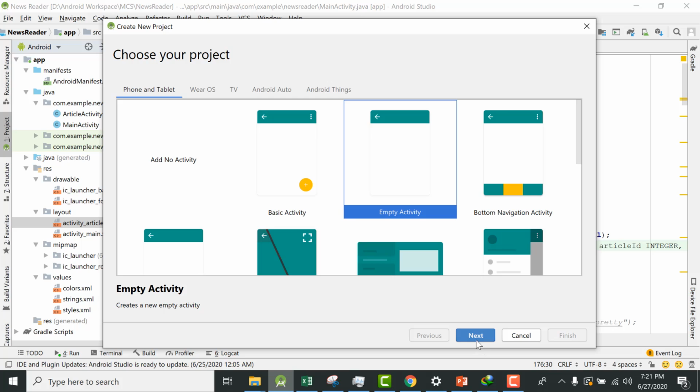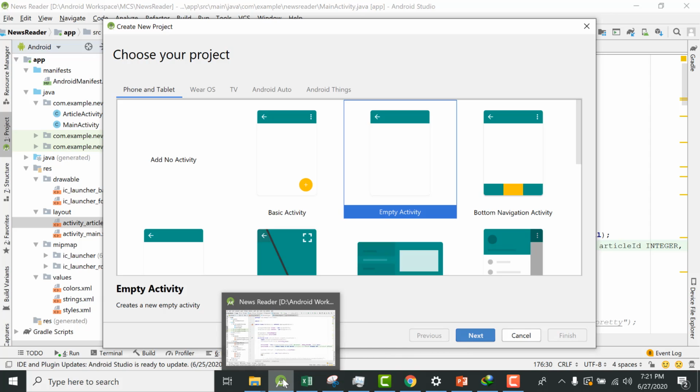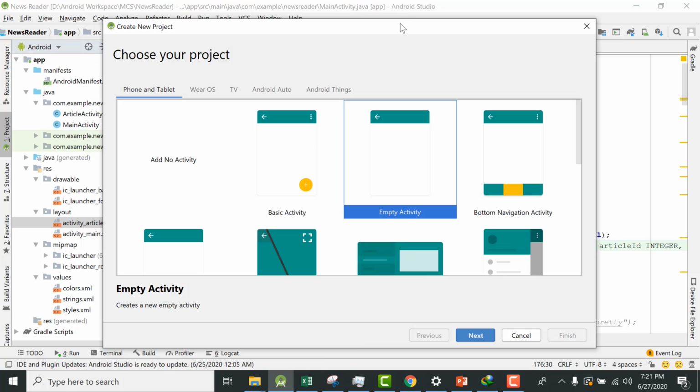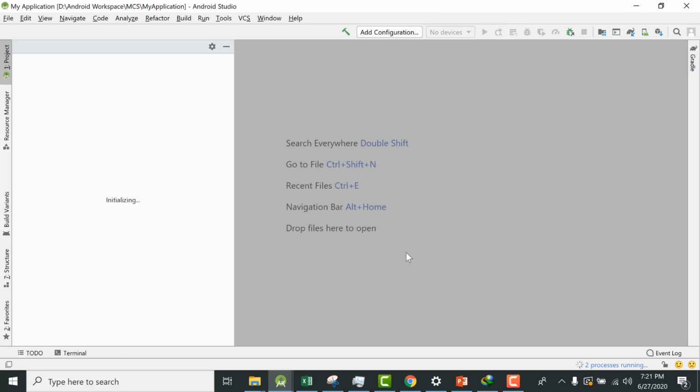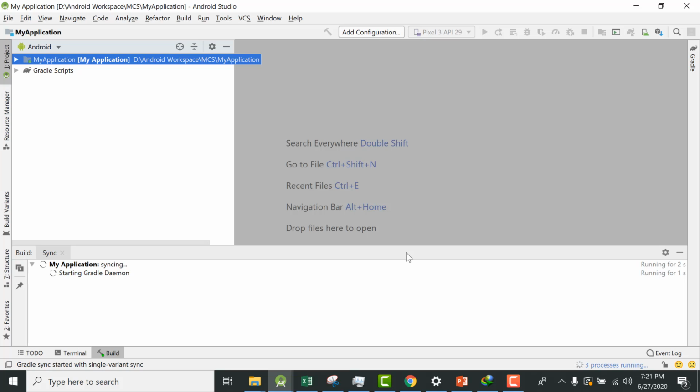It is not responding, but I hope that it will respond soon. Okay, so it has created an Android project, but I think I was not able to give it a name.